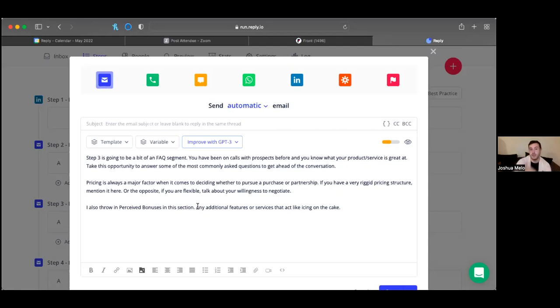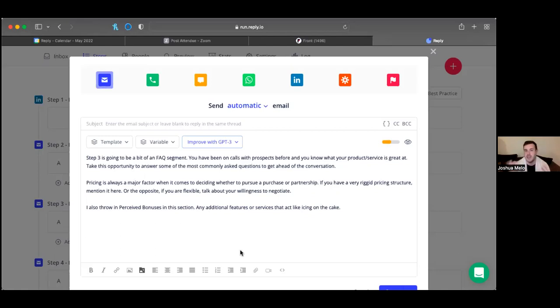As far as the perceived bonuses are concerned, that is going to be anything that sounds like it's extra. Using Reply as the general template, we not only sell the tool itself, but we have our client success team and our live chat. These are all bonuses that people can look forward to upon their subscription. Whether we offer these services for literally everybody or we hold them back to certain tiers is irrelevant. Implementing these things and mentioning them here makes it sound like they're getting a better deal than maybe they are.